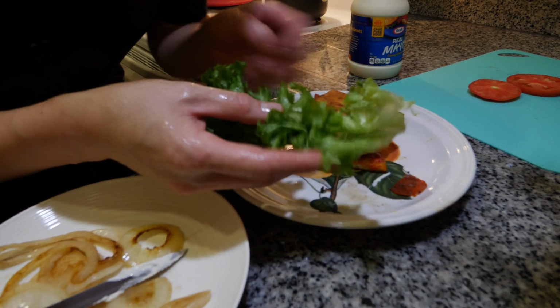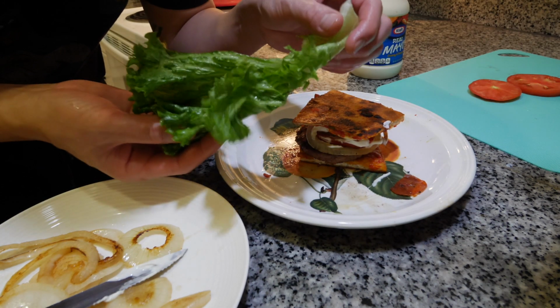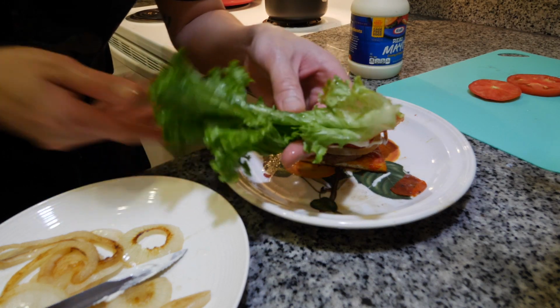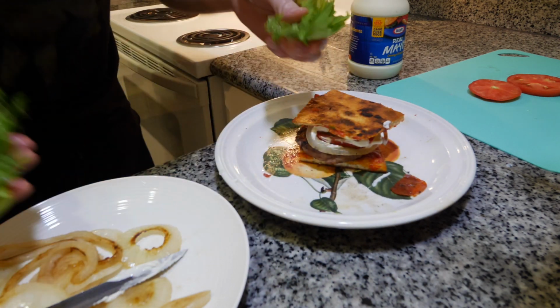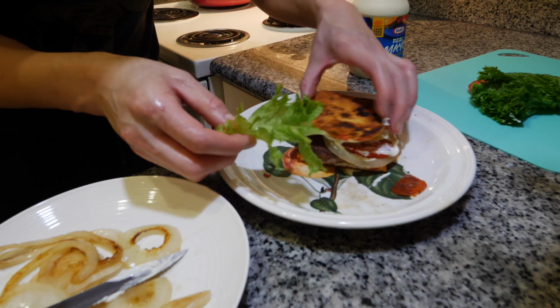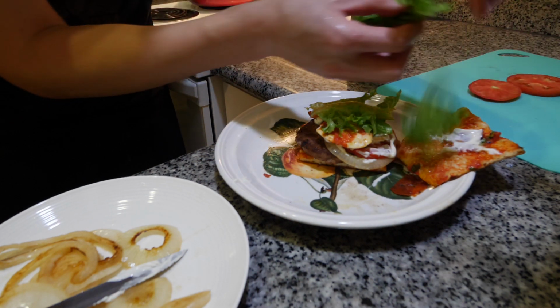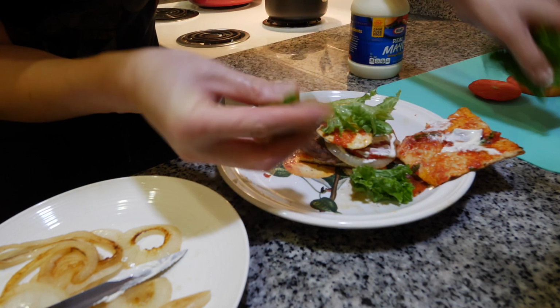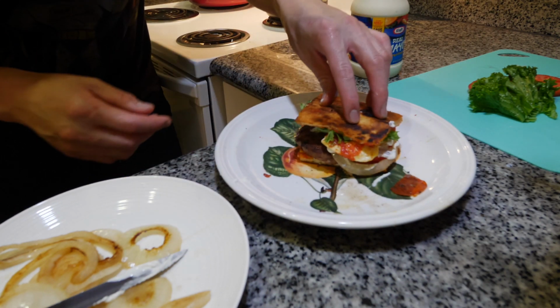I almost forgot about the lettuce. A fresh leaf of lettuce. I would not normally choose this one. This is all I had. So if you have iceberg lettuce, definitely do that. And then I'm gonna cut this just so I get the crispy part of the lettuce. Whoops. Slap that on top. Grab another, like near the center of the lettuce. Grab that. Cover it up. Boom.